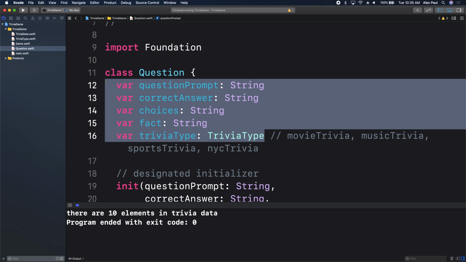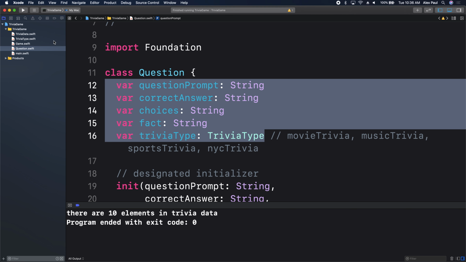Why did we choose an enum? We chose an enum because our trivia will only have a finite amount of answers or choices. Our game will only have a finite amount of choices. It could be a movie trivia the user wants to play. The user might want to play a sports trivia game, right? So based on what the user says at the read line, we take one of those trivias from our enum and set our array. So far, so good?